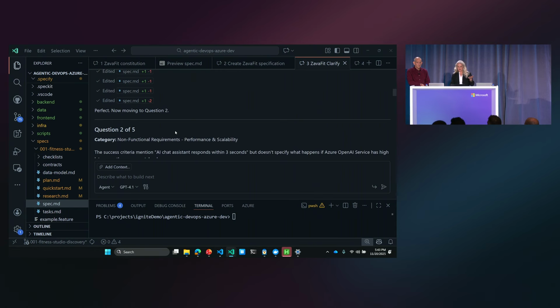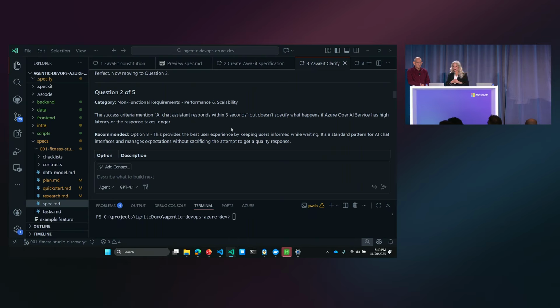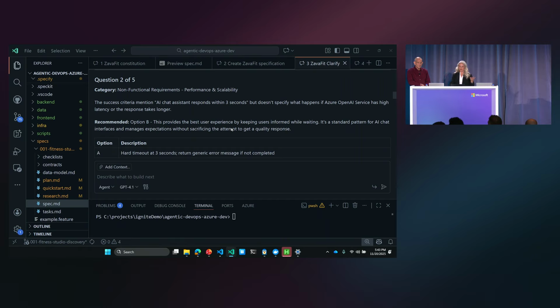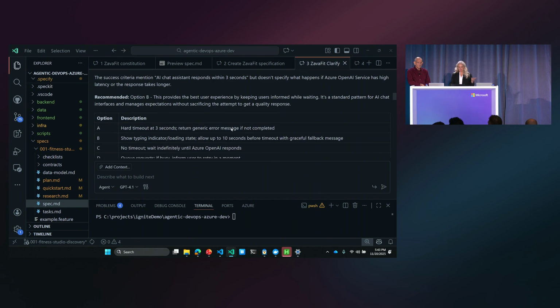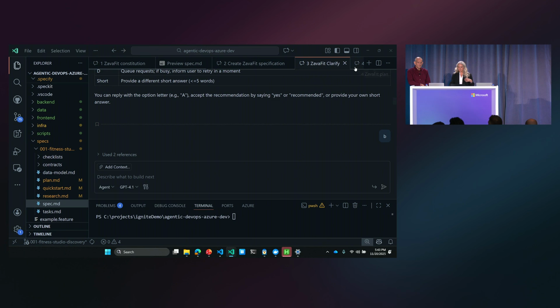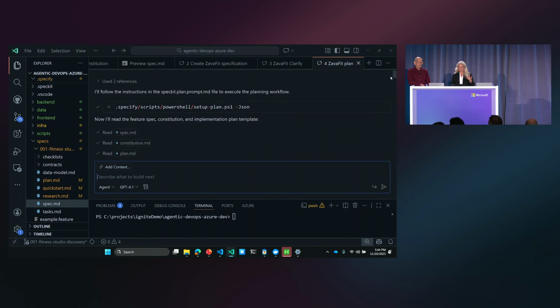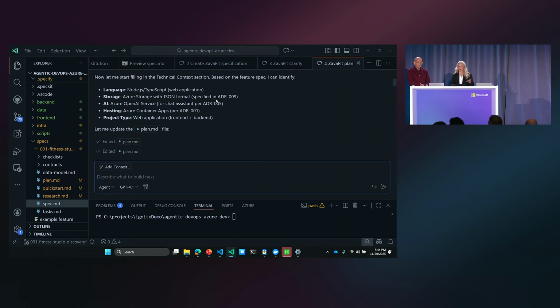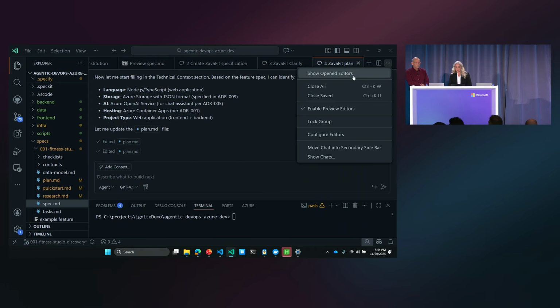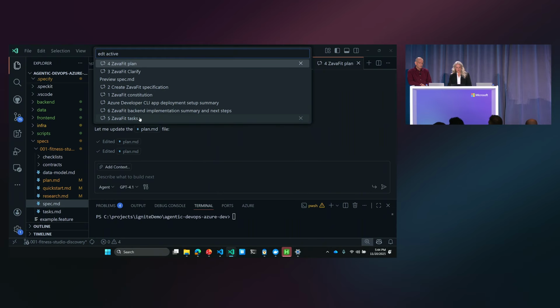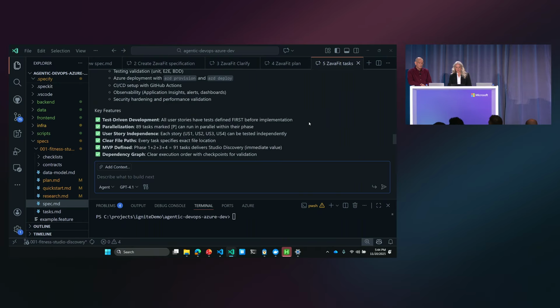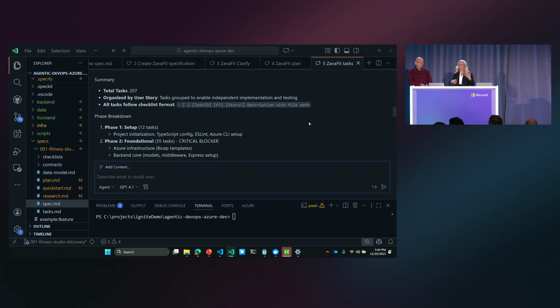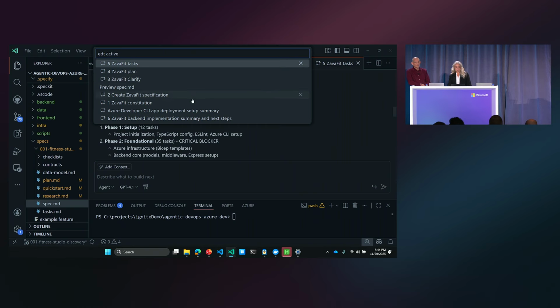It edits the spec and updates it. The next one is more of a functional requirement, asking about a performance requirement that we had and how to treat it if that fails. It does the same thing, updates the spec, and moves on. From there, it creates a plan. This is like how it starts implementing it. It starts picking actual technologies based on your Constitution and the requirements. And then we can see where it starts to do some of the implementation in the task. The task is like how it breaks up the work. And typically what it does, it gives you a lot of checkpoints to check in on what it's done. Is it working? Test it locally if you want to. Places where you can interact and steer the implementation.